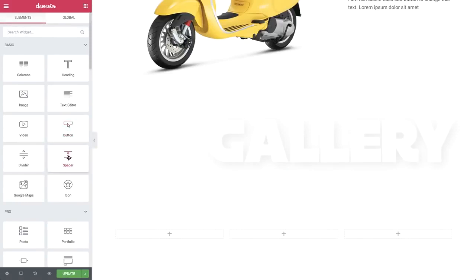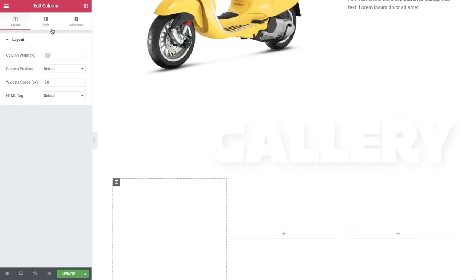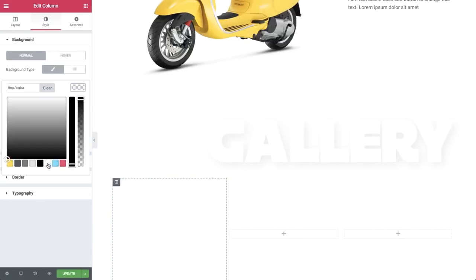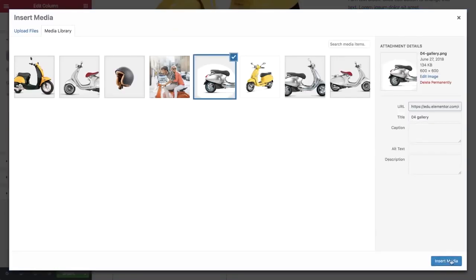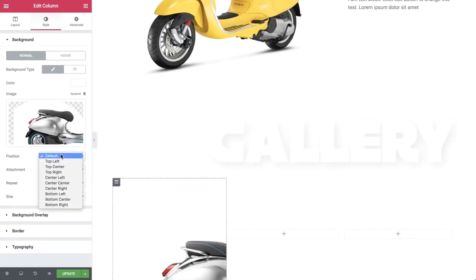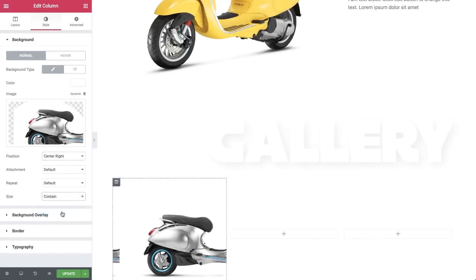To the left column, let's add a spacer widget, and let's give it a background color white, and add an image, position center right, size contain, repeat, no repeat.